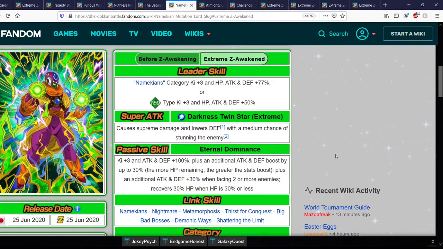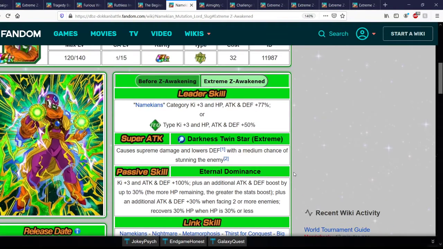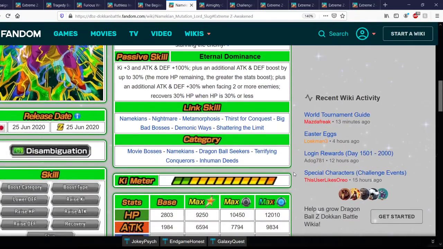He's pretty solid after his EZA, if you're facing multiple enemies. And he gets that heal, so he's going to be very helpful. Definitely probably your second most useful or third most useful unit. He's kind of tied, in my opinion, with Zamasu Goku. He's going to be very interesting.